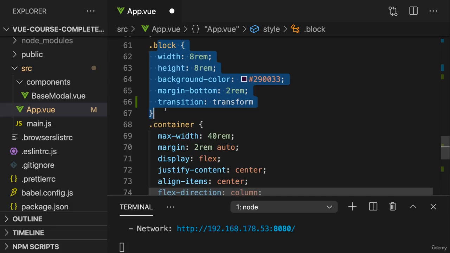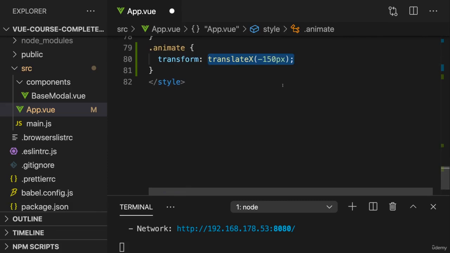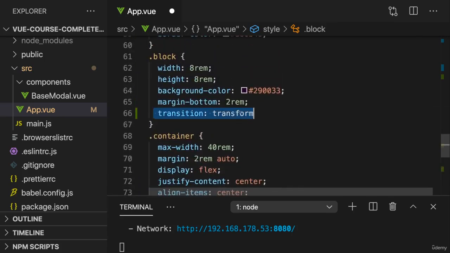Initially, on this base class, we're not saying anything about transform, and then later we set it to translateX minus 150 pixels. So when that kicks in, transition with the transform value here tells CSS that any changes applied to the transform property or with help of the transform property should be animated. And therefore, besides the name of the property we want to animate, we also have to provide a duration over which this animation should be done.